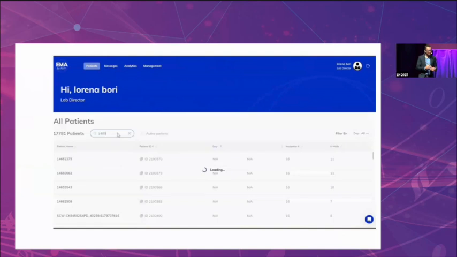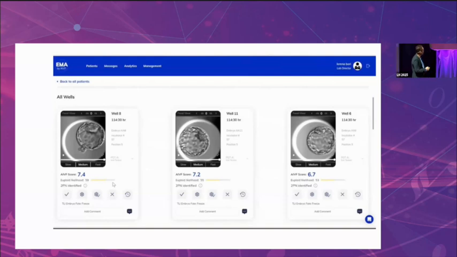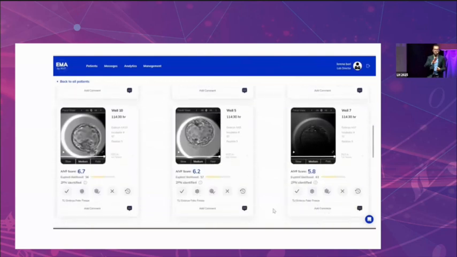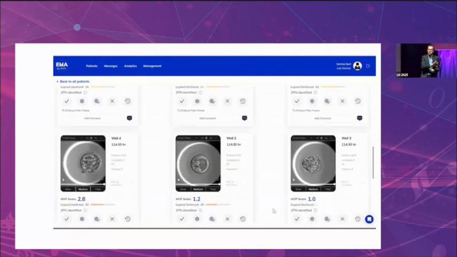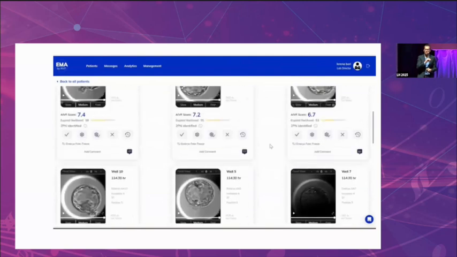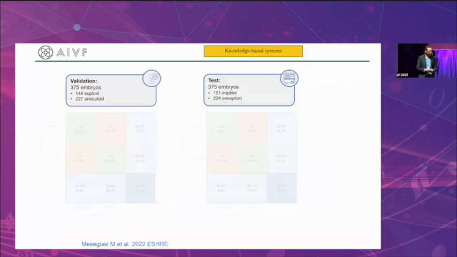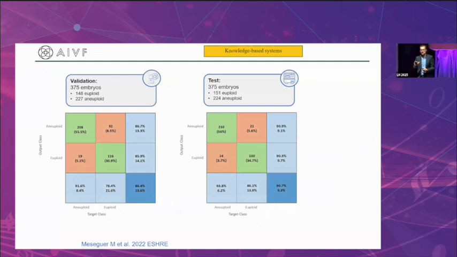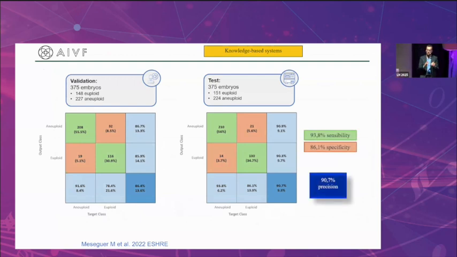This is the IMA. The IMA is using software that is connected with the time-lapse. And if you take a look at the embryo, each embryo has a score and behind it has an euploidy likelihood. So it's not only telling you which is the best embryo, it's also telling you which embryo you should select because of the chance of that embryo to be aneuploid. We have been testing this technology. It still is in the process of being introduced in the IVF world, but the data is quite interesting because initially the precision to identify an euploid embryo was around 90%. So this is not a diagnostic tool, but it's a tool that can help you to identify embryos with high risk to be chromosomally abnormal.